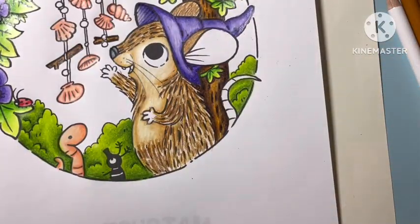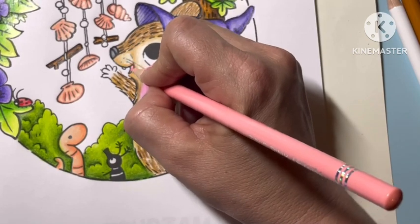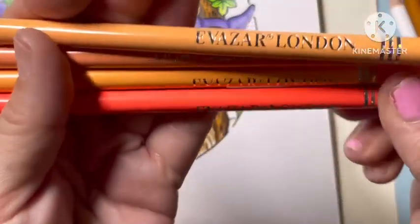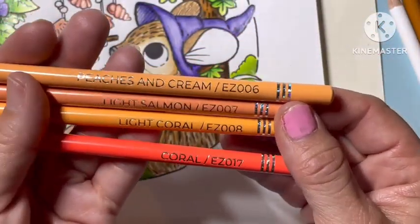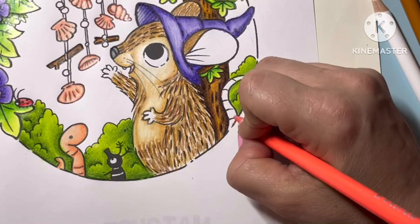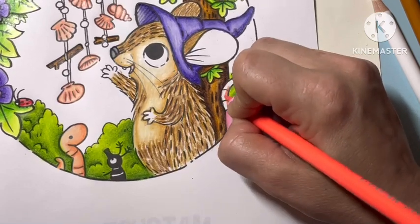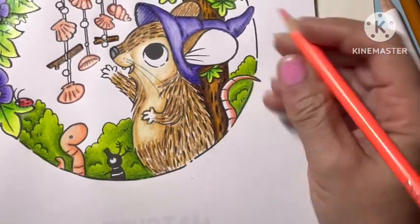Okay, and I'm gonna take a little bit of that pale pink from earlier, and I'm gonna put that right inside where Mouse's mouth is open. Okay, and then for Mouse's ear and tail and paws or hands, whatever you wanna call it, we're going to use our coral, light coral, light salmon, and peaches and cream again. So I'm going to take the coral along the bottom side of the tail, and I'm going to put a heavier layer down and fade that up, all along the bottom of it.